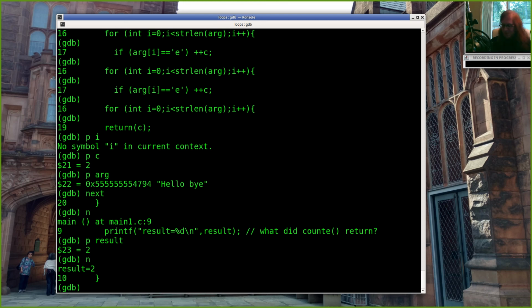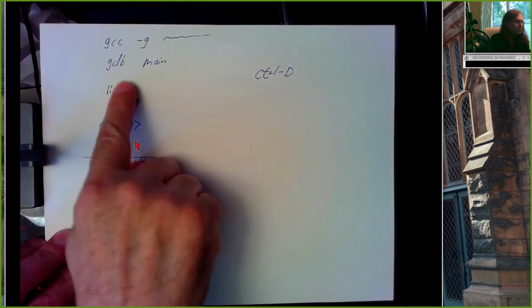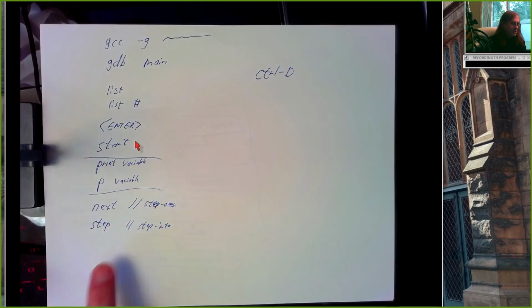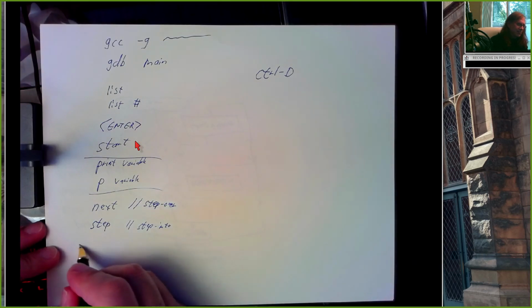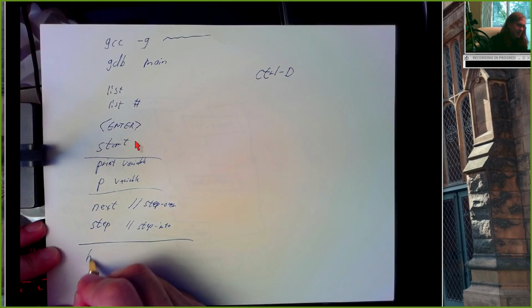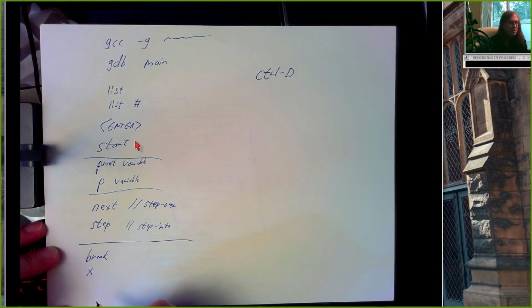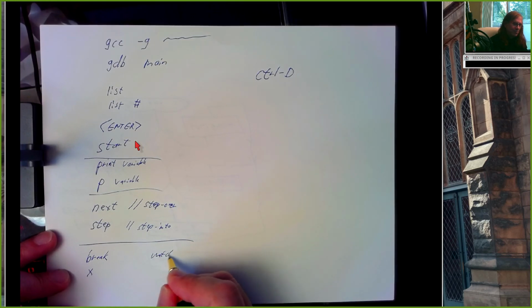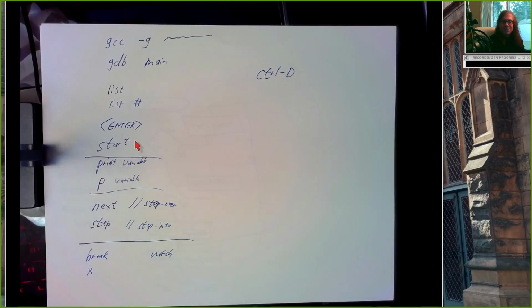But that's the basic setup, and this is probably 80% of all the debug commands that we're going to need. The other ones we're going to talk about, and I'll post something on Canvas with a synopsis of these. We're going to want to set breakpoints. We're going to want to be able to examine memory, not so much here, but in CSE222 we'll want to examine memory. And that's probably the bulk of it. We might need to use a watchpoint once in a while, where we can say, watch this variable, and if it changes value, let me know.